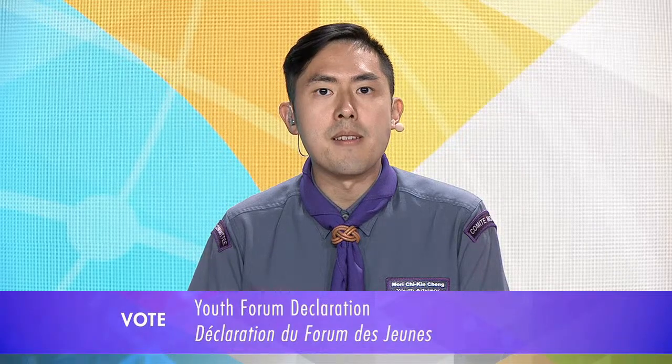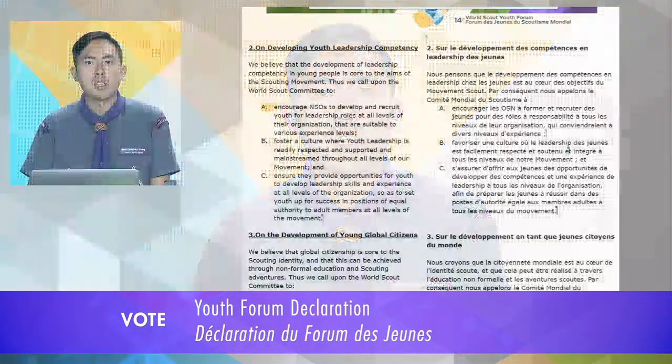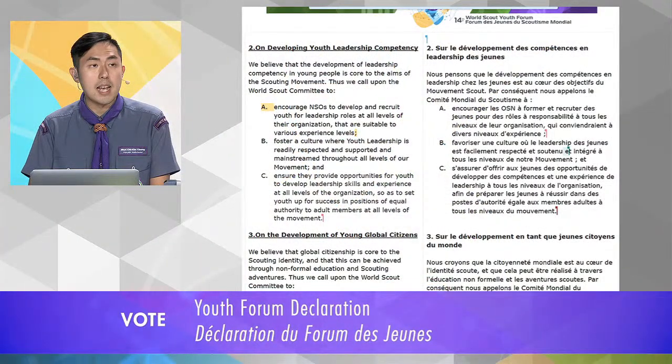You will now see on the screen the amended proposal after we have carried the 2 amendments. As you can see on the screen, paragraph 2 as amended. We'll now move the entire amended paragraph 2 for a vote. May we ask all the heads of delegations to move to the e-voting system and to cast your vote on paragraph 2 as amended. The vote will be open for 3 minutes.